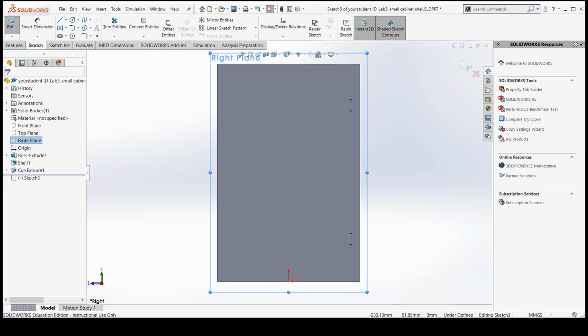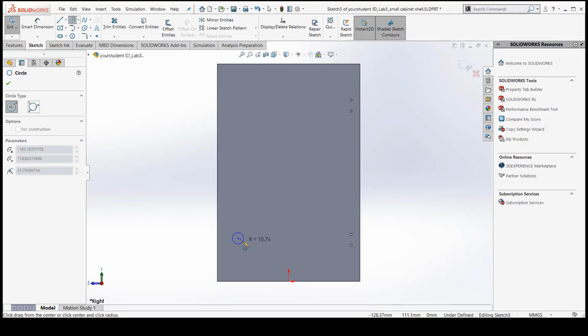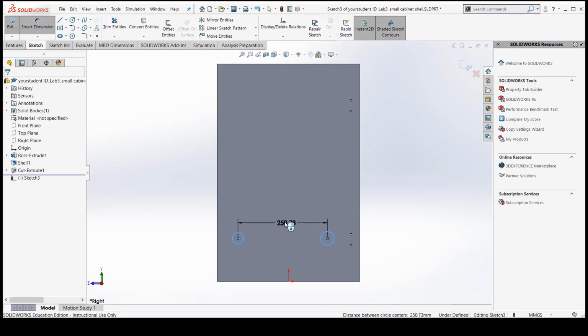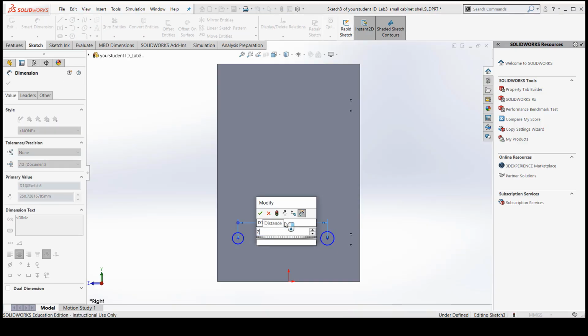I'm going to sketch 2 circles. I'm going to drop one there, and one there. The distance between these two is 250 millimeters center to center.